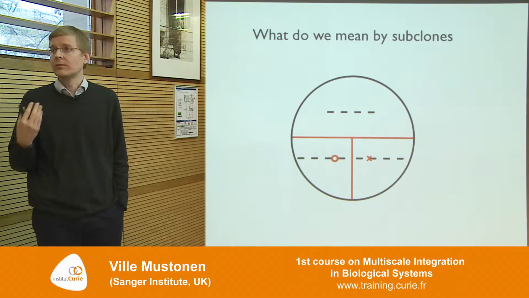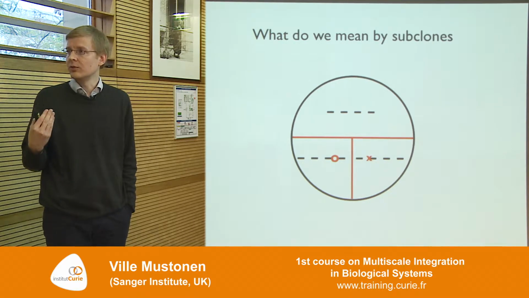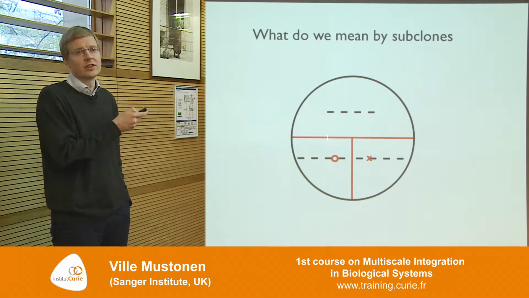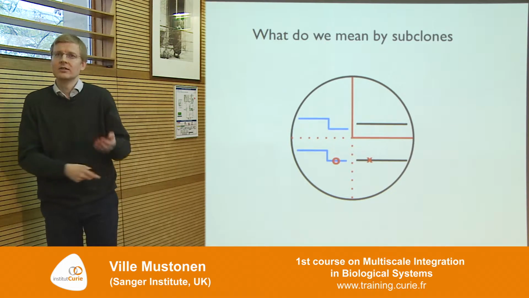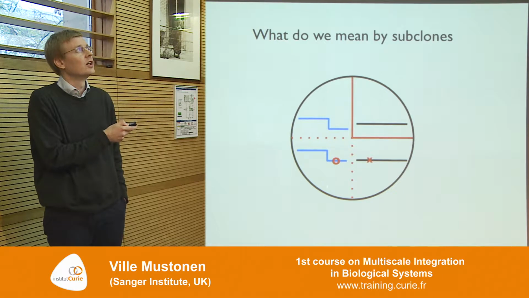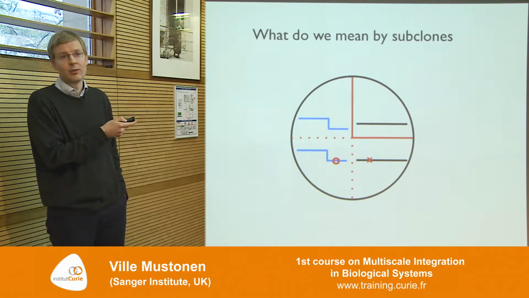I can alternatively look at point mutations. So you have cells which don't have any somatic point mutations, and then you have cells which have this mutation here, and cells that have this mutation here. This delineation would give me 3 different cell populations. Or I can look simultaneously at copy number aberrations and somatic point mutations, and in this case, I would have 4 different cell populations: without the mutation but with copy number aberration, then copy number aberration plus a mutation, just a point mutation, and normal cells.